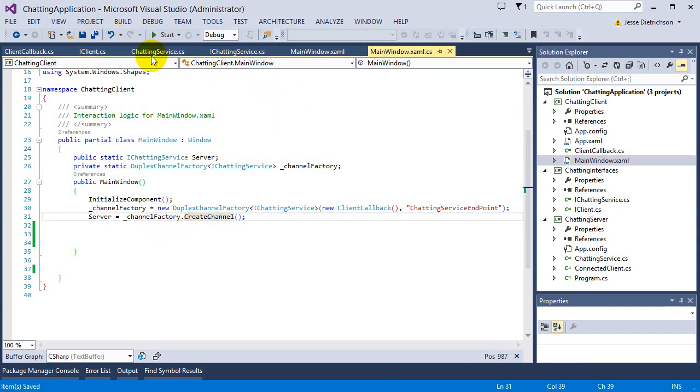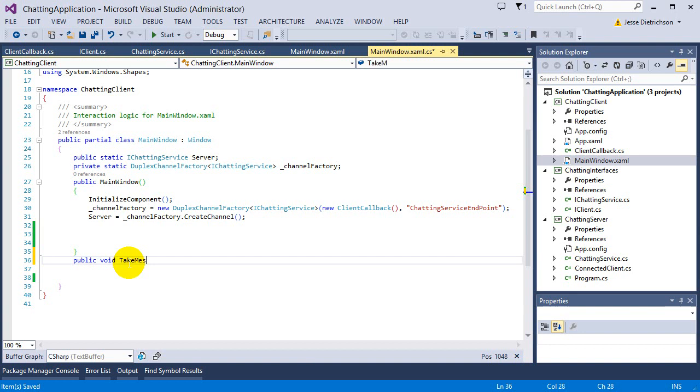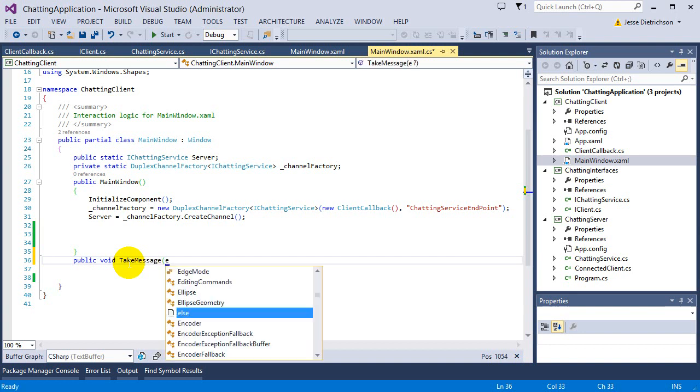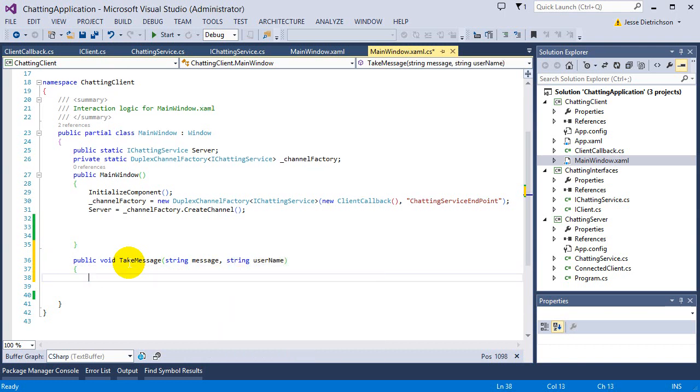So now to actually give it the message, I'm going to create a function in here, say public void take message, and it's going to take the string message and the string username, who it's from. Inside take message, I'm just going to add the message to the output.